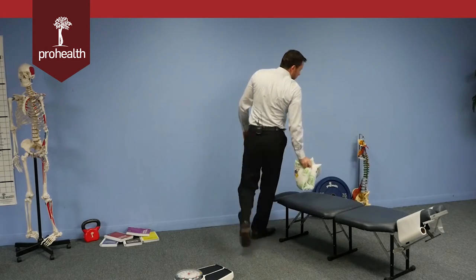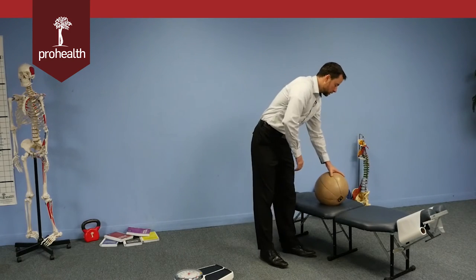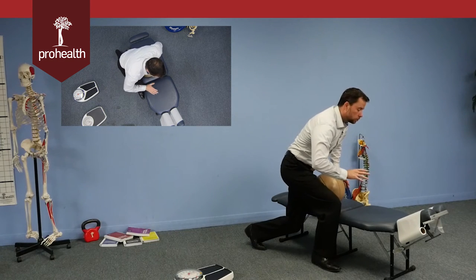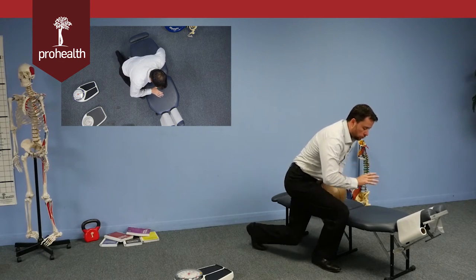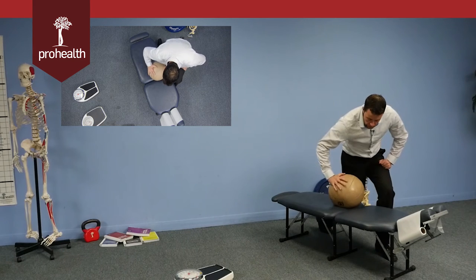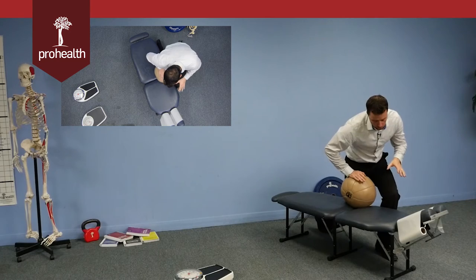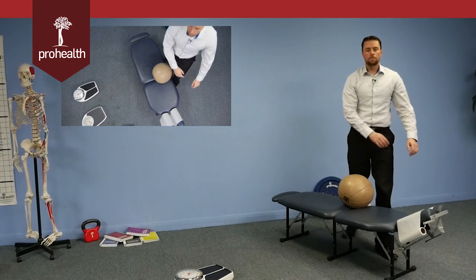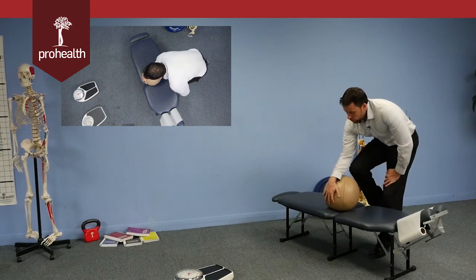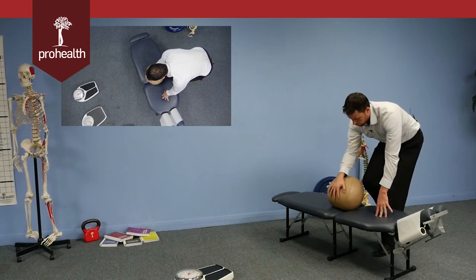If you want another option, grab a medicine ball. It's usually a little bit thicker, so maybe this is your really dense patient. It's the same thing — you can use it for a side posture setup with nice controlled motion. Drop, drop. We can see that from the other side: good body control, good movement, pulling in on like the PSIS or something. Load, load, load, drop. Key thing: good weight transfer. If you're using a kickstart or something like that, you would set up here, go ahead and body weight back, drop, drop, drop with your kickstart.